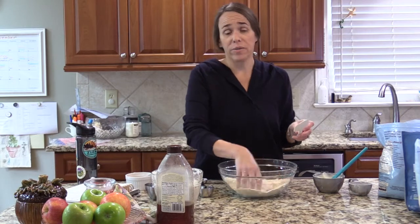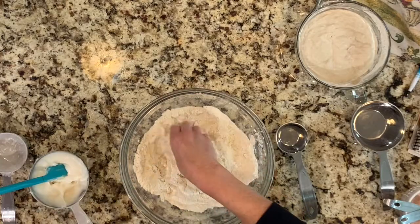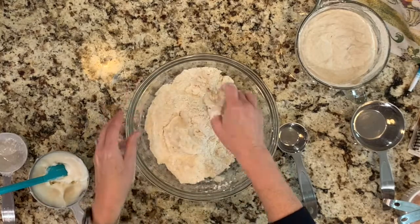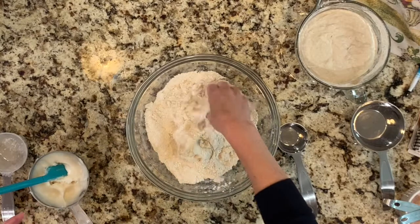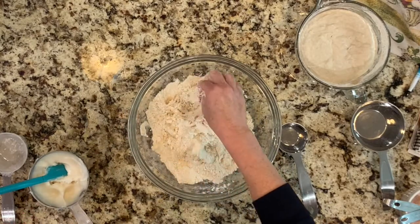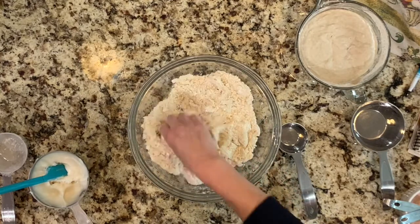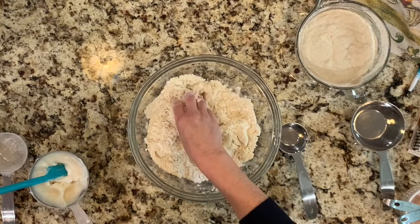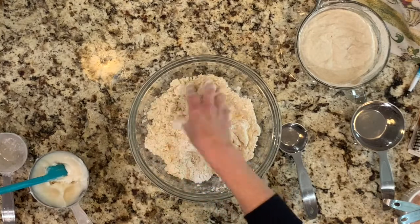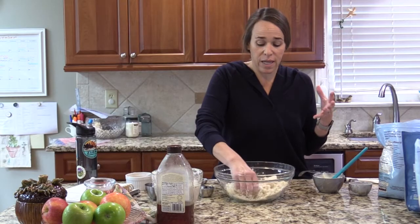You would not use a food processor or a blender or anything like that. That would be almost sacrilegious. So you start to work. Hopefully the overhead camera will show this. You just start to work your fat, which I prefer lard for pie crust. I think it makes the best pie crust. You work your fat into your flour, just using your fingers. I think when you use your fingers, you're less likely to overwork it. And this is a tender dough.